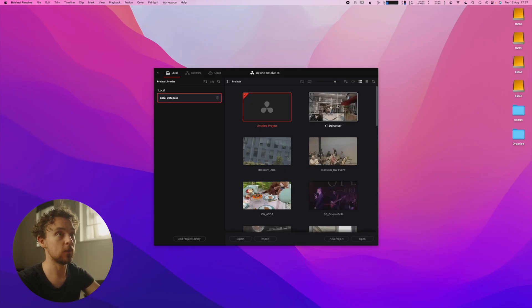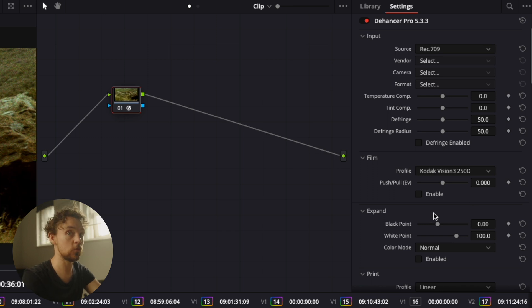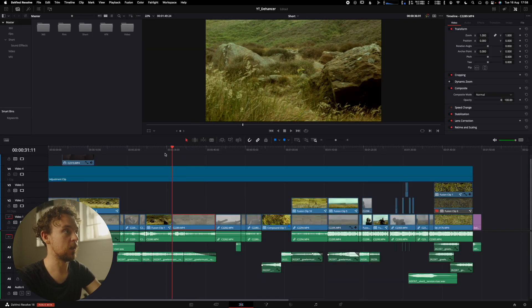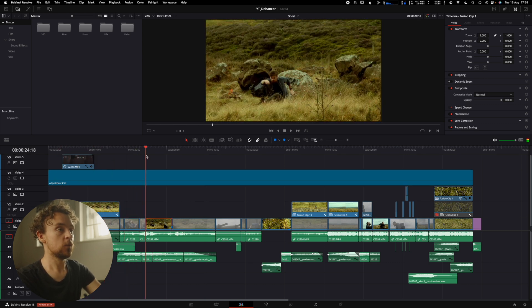Now let's look at what Dehancer is and what it can do. This is the DaVinci Resolve version — I've also played with the Final Cut version. I actually think it makes more sense for Final Cut, because DaVinci's color grading workflow is already so robust that it doesn't need a lot of what Dehancer offers. Don't get me wrong, it's a nice-to-have with some great features, but the amount it adds to Final Cut is bigger than what it adds to DaVinci. I've got the project here — this is the color editor and the timeline editor. One thing I find is you have to turn off the grain to get decent playback; on the base Mac Studio it plays at around 13 frames per second with grain on.